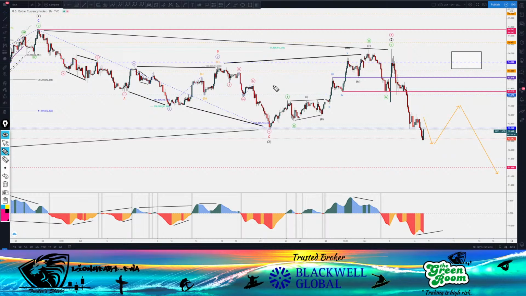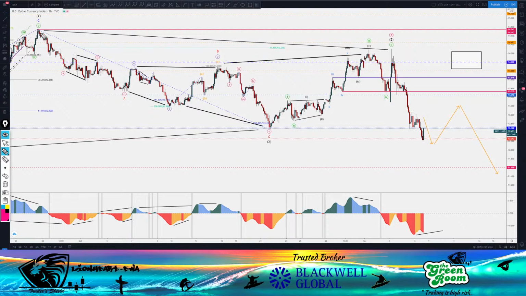But let me tell you this, it's not supposed to be perfect. It's not supposed to be like that, because if it was, you're just going to be right each and every time. Most of the times I'm on track. Some of the times I'm not. Just like recently with these US indices that went too high too fast, right? I faced an issue right there. But that's the process. We roll with the punches.